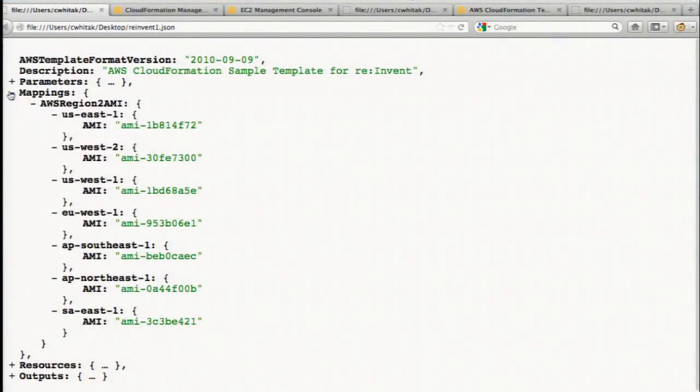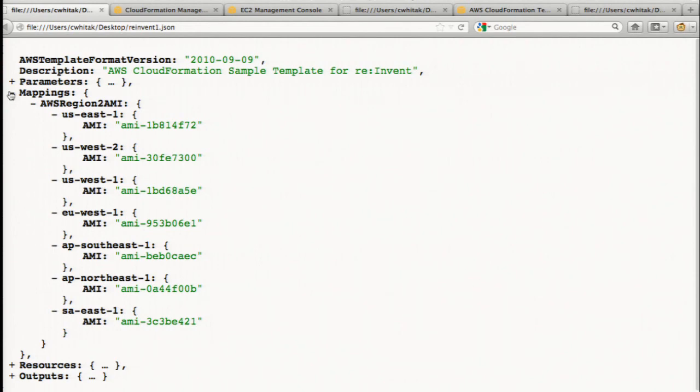So the mapping section, so EC2 instances obviously need an image ID in order to run. The image IDs are actually different depending on the regions. And so in this particular case, this application is running on a base Amazon Linux AMI. So nothing special about the AMI, it's just a base Amazon Linux AMI. But the AMI ID is different in each region.